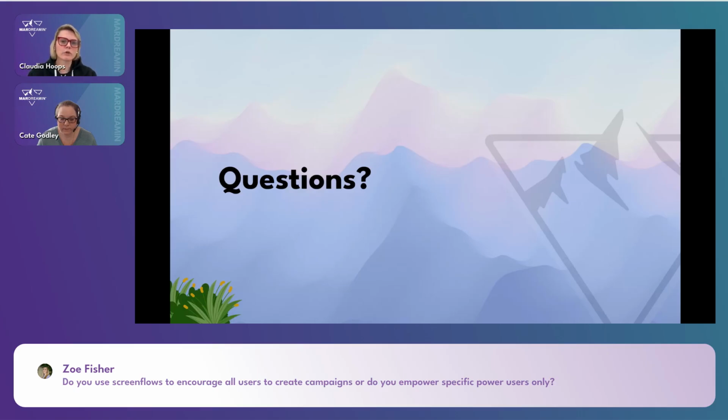But also, the Screenflow that I showed you does create those campaigns as soon as you have gone through it the whole time. So it can, as you see, create a lot of campaigns. So you definitely want to make sure you educate the people using it, train them in it and test it with them, so that you don't end up with a trillion campaigns which are irrelevant.